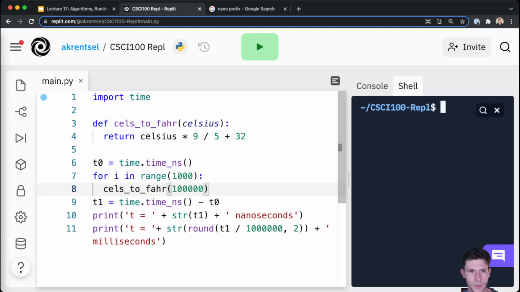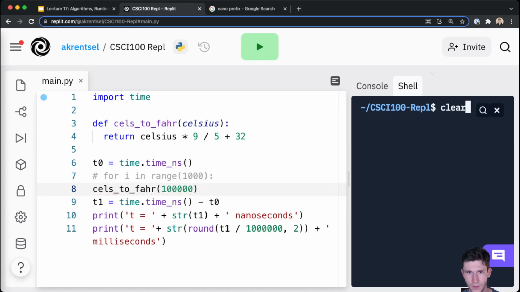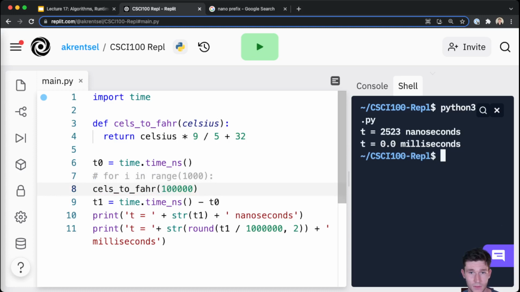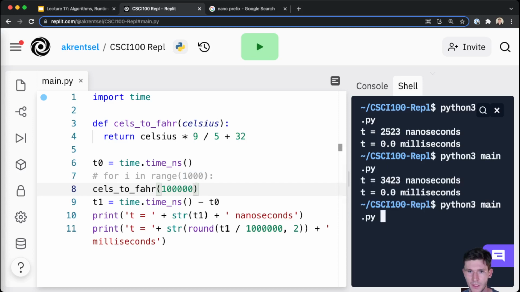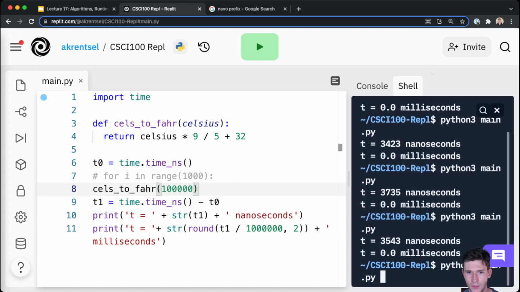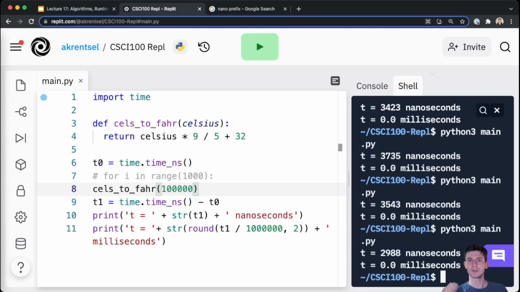So actually, let's run this once before, as it just was on its own. This time, 2,523 milliseconds. And by the way, I'll just point out, notice if I run this a few times, it varies a little bit how long it takes. 3,000, 3,500. Because at any given time, the computer where this is running is doing some amount of work, and it might be busy. Some of its resources might be used, but it's around the same amount.